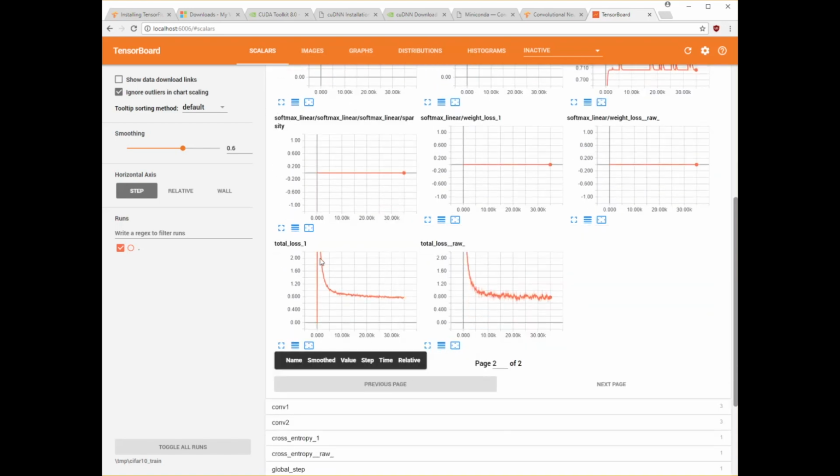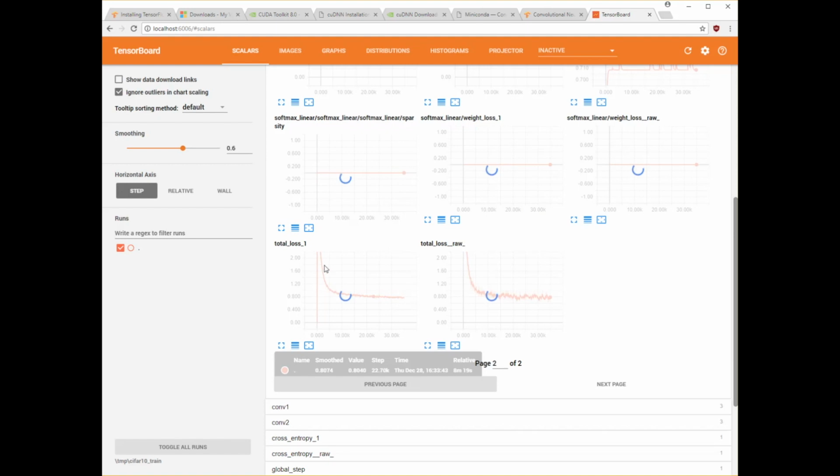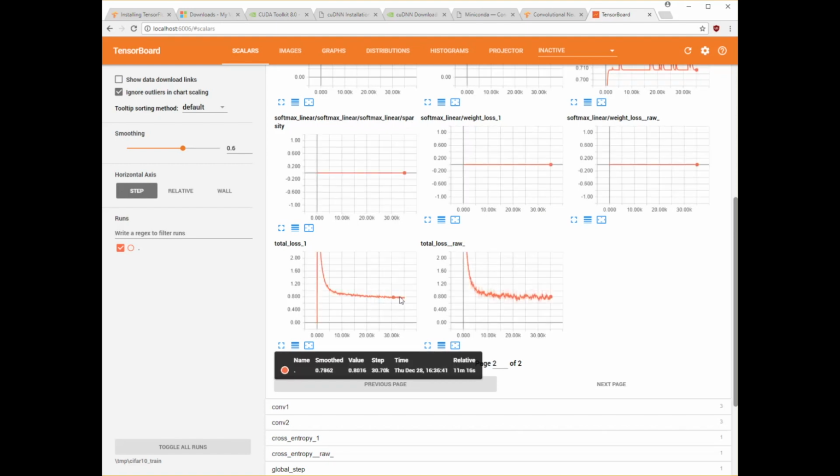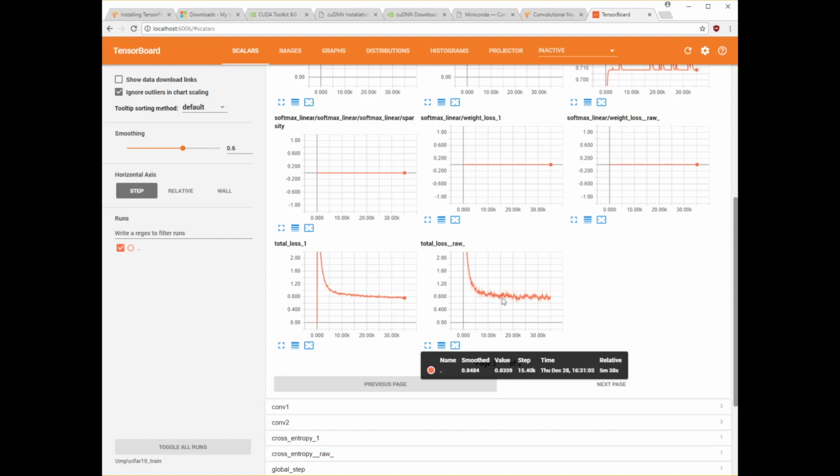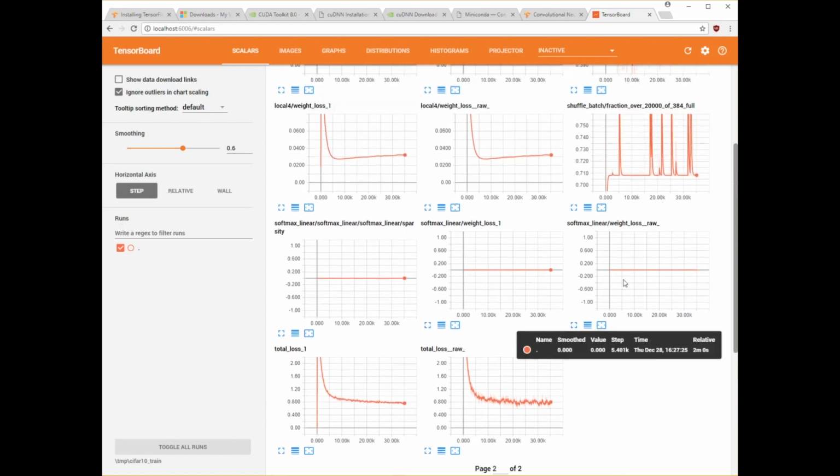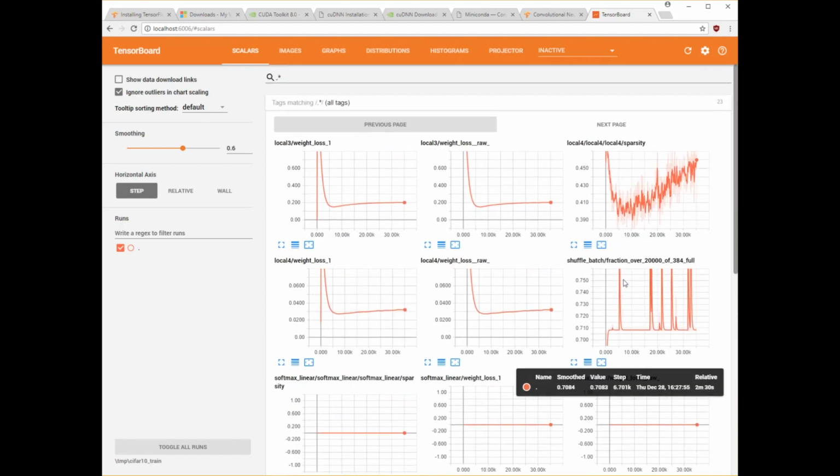And we can see here total loss 1. It decreased very rapidly in the beginning, and now it's still smoothly decreasing. And total loss raw, which is not a smooth version of it, you can see is a little bit noisier. It's not always decreasing. It's kind of bouncing up and down as it trains on the data that's been provided. So this will be updated live as you let the neural network train.